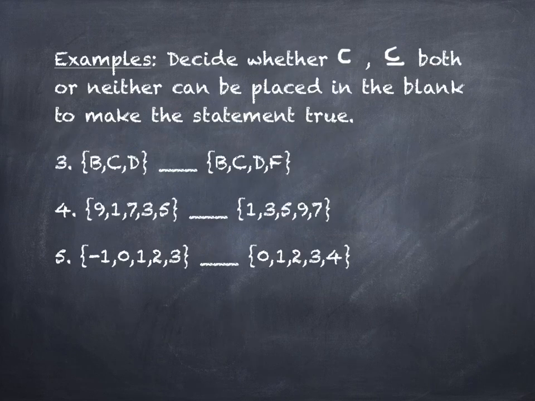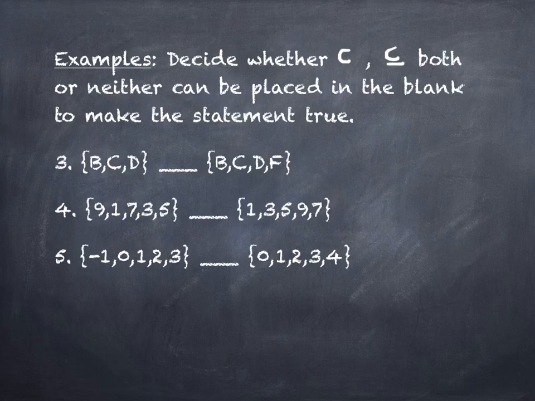Okay, so we're going to do 3 examples of this. Our goal is to write one of 4 things in the blank. So this is kind of like a multiple choice activity, right? You have to pick one of the 4. The first option is you can write the proper subset notation. The second option is you can write just the plain old subset notation. If both items could go in the blank, you're going to write the word both. But if neither one fits in the blank, you're going to write neither. Okay, so multiple choice, 1 of 4 answers.